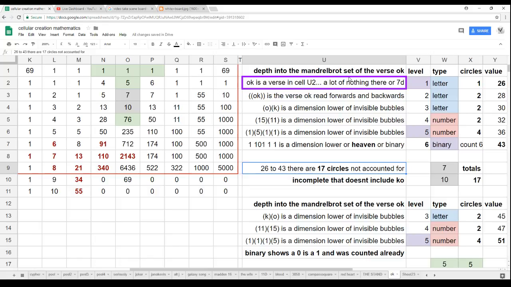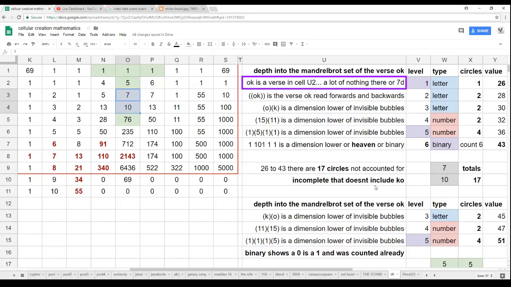Just looking at the verse OK, right off the bat, you think it's 26, boom, right away there's 17 circles not accounted for. 17 is interesting because we just talked about OK. Let's go back to the left side. O and K. And I think we have to get to balance, which is a 13. And I think that the 3 by 1 is very much symbolizing a 13. So in its way is a 7 and a 10. Now I find that very interesting.